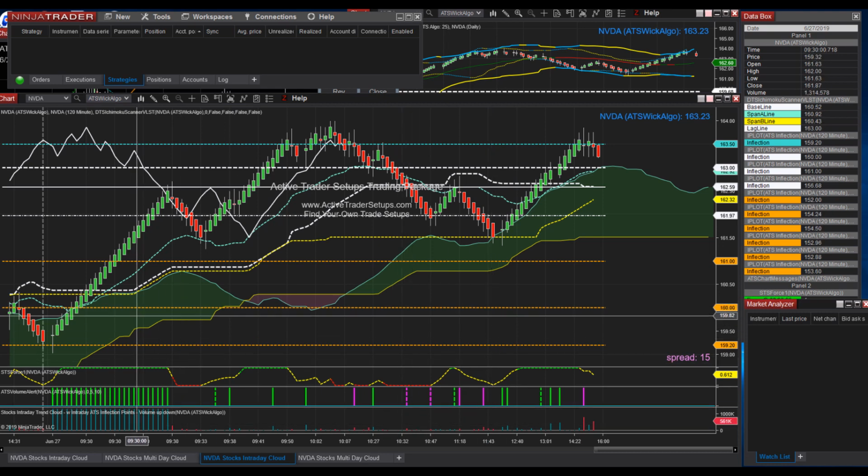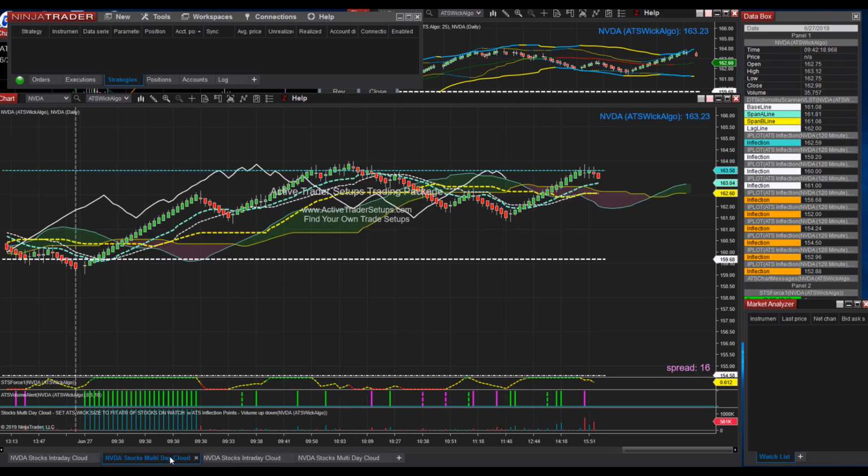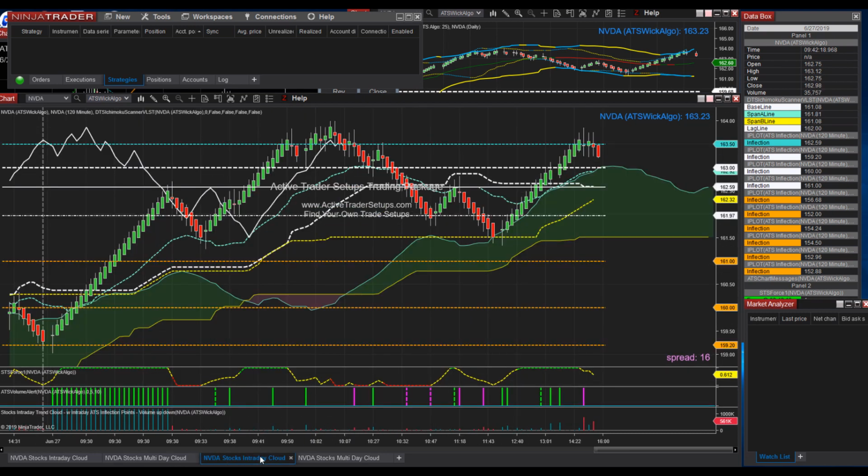Now, this is all one day on NVIDIA. This was a gap up this morning, gave a quick pullback, ran up. These are not daily inflections. These are session inflections. But I just wanted you to see how drastically the cloud changed. We went from this cloud to this cloud. And now, as it's selling off, we got a different perspective to a bigger look at this trend. And it's pulled back to a level that's this cloud right out here.